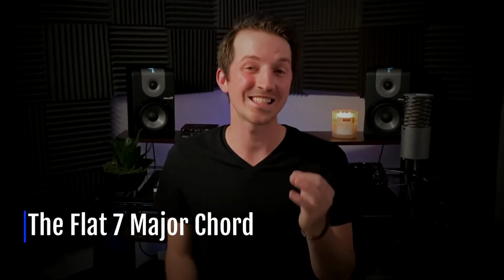Okay, now I'm calling these chords alien chords because both of them have a note that is outside of the typical major scale. What's so cool about these chords is it almost feels like you're making a temporary key change, and it just makes the song and the progression so much more colorful and interesting. The first one of these 2 chords that we'll talk about is the flat 7 major chord.